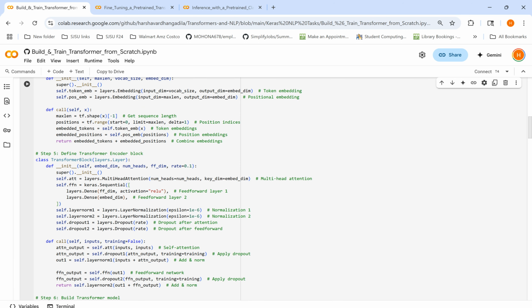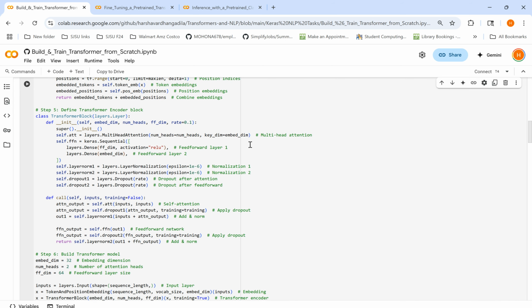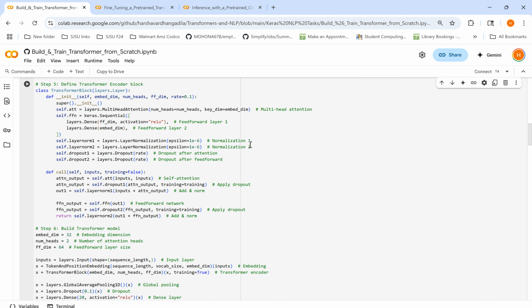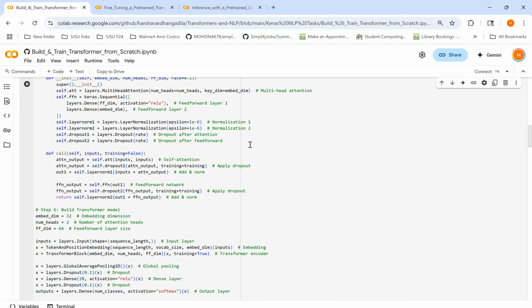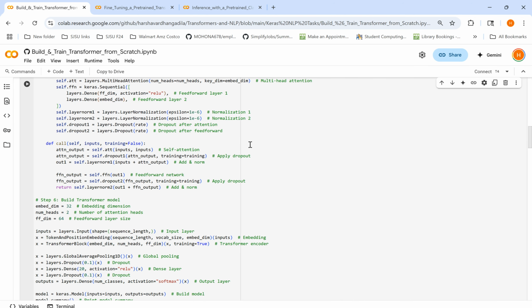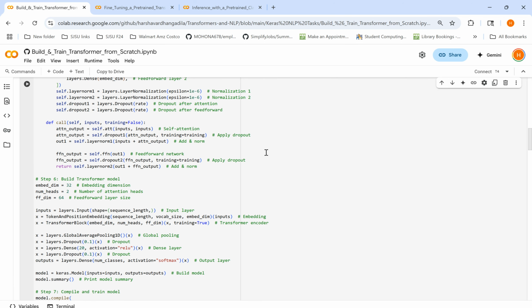And then we're gonna do the token and position embedding layer. Here this is our custom layer. The embedding layer maps each token ID to a dense vector. We also learn a separate positional embedding for each position in the sequence, because transformers have no inbuilt notion of token order. In call we look up both embeddings and add them element-wise, yielding a combined representation of token plus position for each time step.